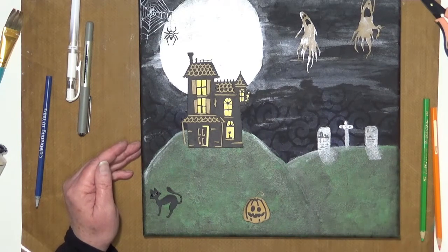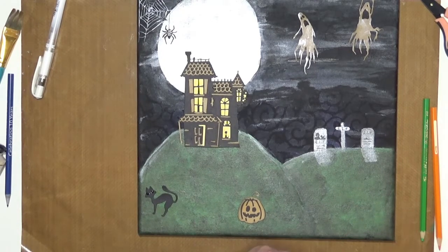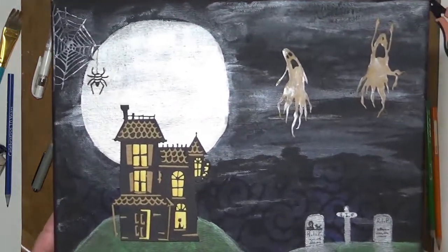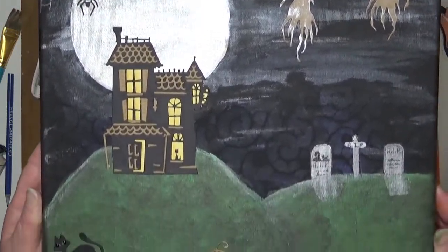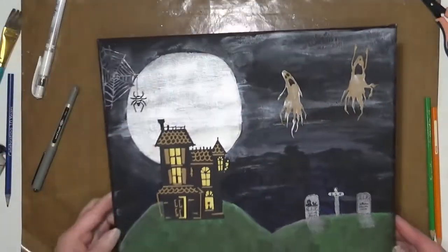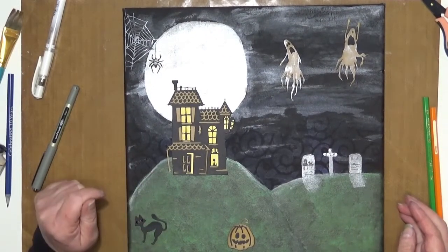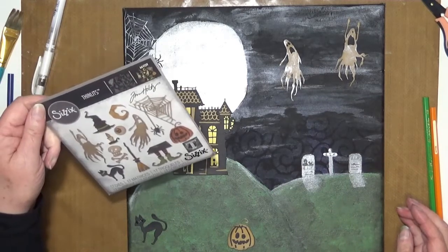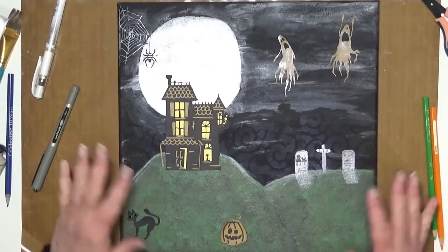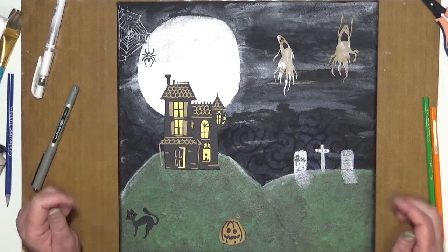Yeah, I think we'll call that done. One last thing, I have to put my signature. There we go. All right, so I will put some pictures at the end of the video as well. But that's my Halloween canvas using the Tim Holtz die and the Sizzix Halloween dies as well. Okay, so I'm really happy with it. I will probably pop it on my wall. It's not perfect, but I'm really happy with it.